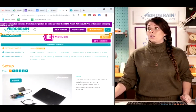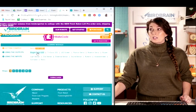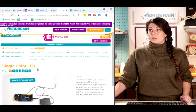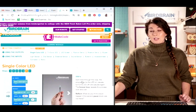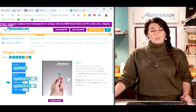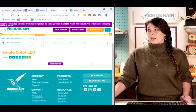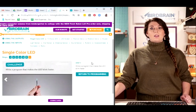You can just do the setup module, which is 6 steps. And then you can go to single color LED and learn to do what I just showed you how to do. I really like in MakeCode, in all of these, the second to last step always has a side-by-side of the code running next to the component working. And the very last step has a little challenge. How could you make your LED blink faster?